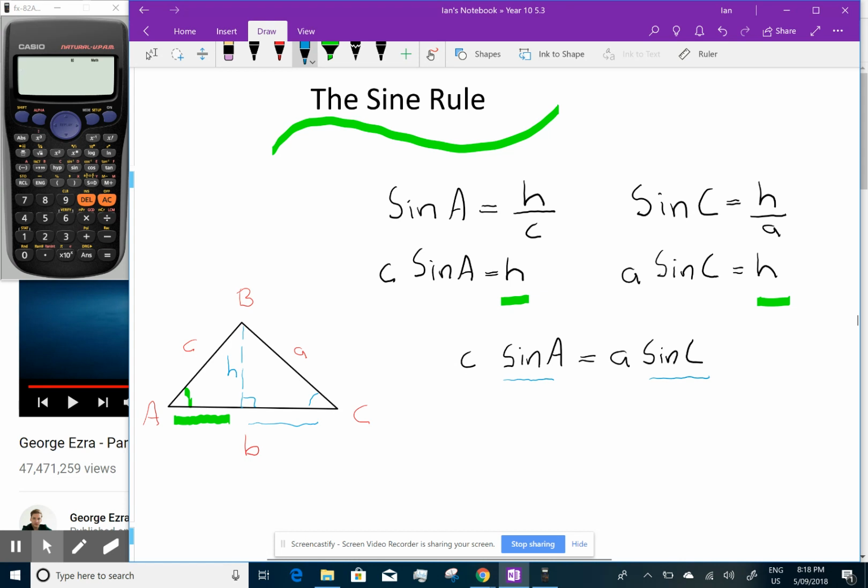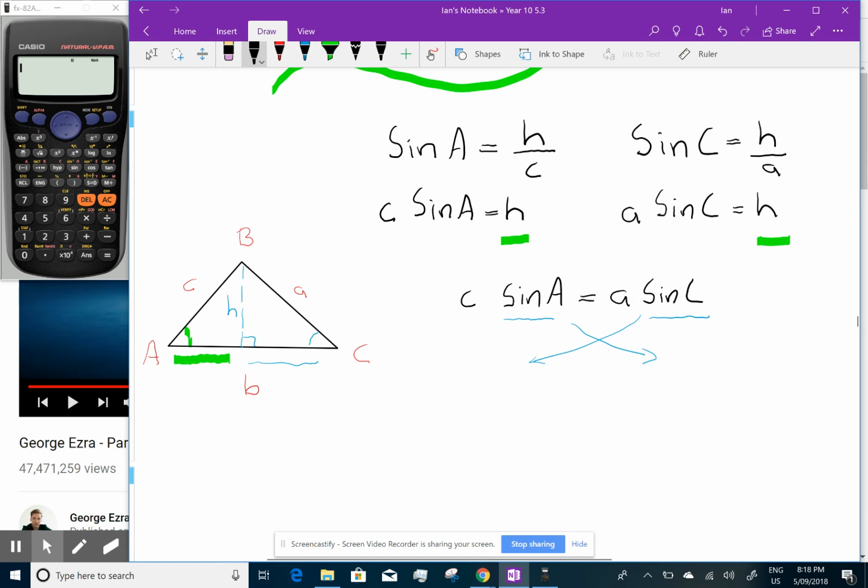So I'm going to divide by sine A, and I'm going to divide by sine C, which will effectively put them as a fraction on the other side of the equal sign. So I'm going to get c, and the sine C when I divide just goes underneath. I hope you realise that when I divide on the right-hand side, the sine C will cancel. And over here, I'll get a divided by sine A. And that is our sine rule.